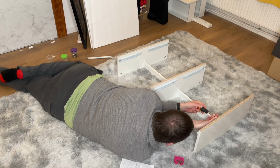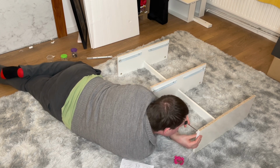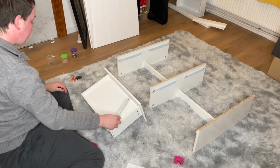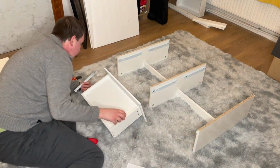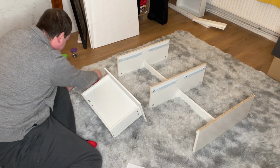After messing around for another 30 minutes, changing all the runners over to the correct direction and the right way up, I then decided to carry on with my drawers. I did quite enjoy this part, to be honest with you.